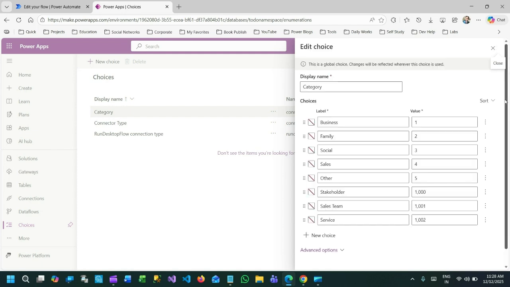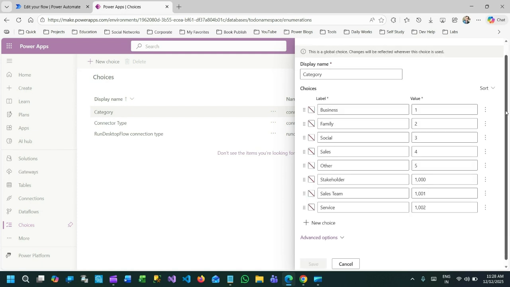The nature of a choice field is to have some items to display as a drop down, and because this is a global choice, I need to bind those items in my Copilot or in some other adaptive cards. But I want to get these items, not the data, not the records, but the metadata that is available here. So in this case, how can we use Power Automate to get the data?